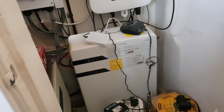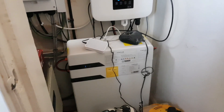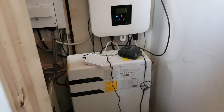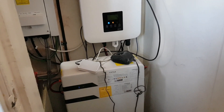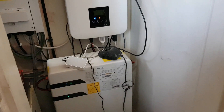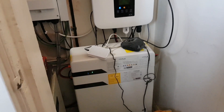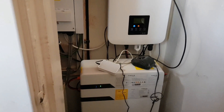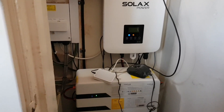Because our electric is charged up by the battery. So how it works is: the solar produced on the roof puts it into the house, and whatever supplies we've got on — like fridge, freezer, washing machine, I've got my pond pump and air stones on the pond — whatever electric uses that, whatever is left over charges our battery up. When the battery is 100% full, it puts the main electric back into the grid and we get paid off the grid.